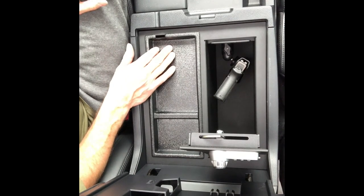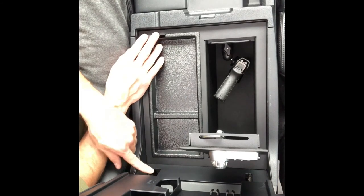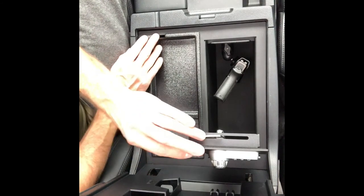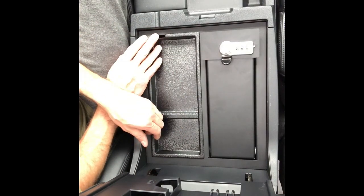So that's the install video. Quick, simple. Like I said, I'll touch this up right here. I don't have to touch that up. Nobody's ever going to notice that. But I know it's there, so I will touch that up with just a little bit of black paint pen or a black marker, and we'll be good to go.